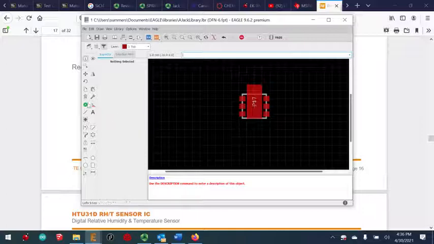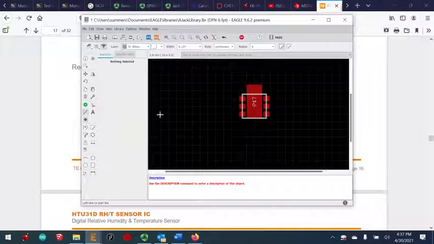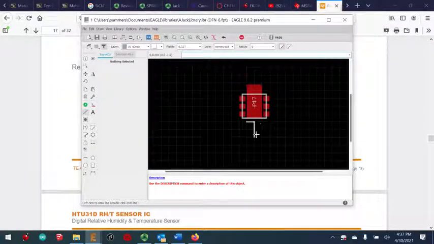Okay. All right, so let's make ourselves another line, and we don't want that on the top layer. We want that on, let's call it top document. Okay, and we're going to do it out here.